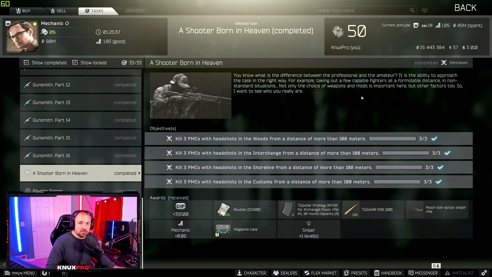In this guide, I will show you how to complete A Shooter Born in Heaven on the map Shoreline. I'll have a playlist in the description if you want to check out my videos on the other maps. Right now, we just have Customs complete. It was a long video because I show you every single good spot on that map.